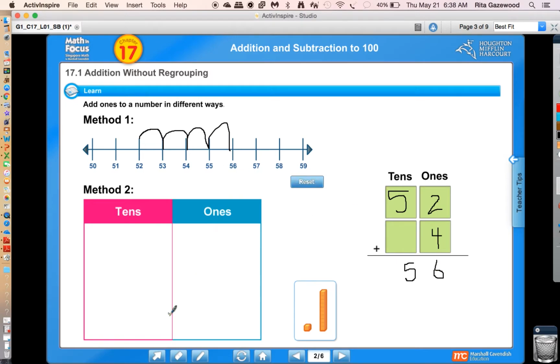That would be one method. Another method I could use is my place value chart. So first I have to build my number. My number here is 52, so I have 5 tens. Help me count. 1, 2, 3, 4, 5. And I have 2 ones. 1, 2. And then how many ones do I have down here? 4.